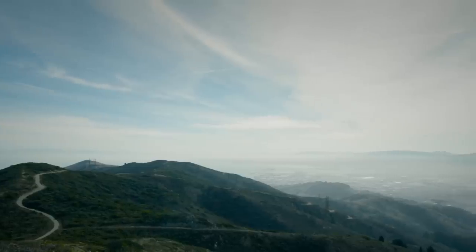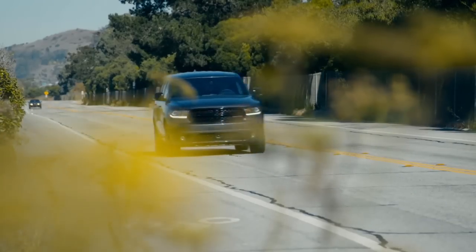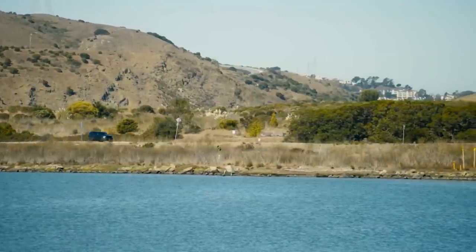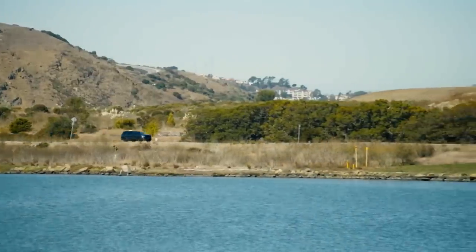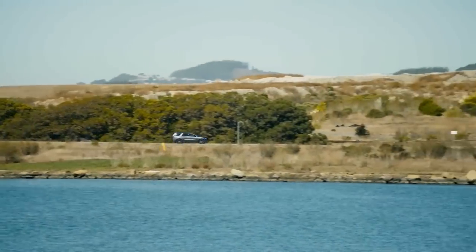I'm in Brisbane, a suburb of San Francisco, and I've had a lead from a mechanic I know about a very special Maserati Biturbo that's not actually advertised for sale. He says I have to see it. If it's as good as he says, I also need to convince the owner to sell it.